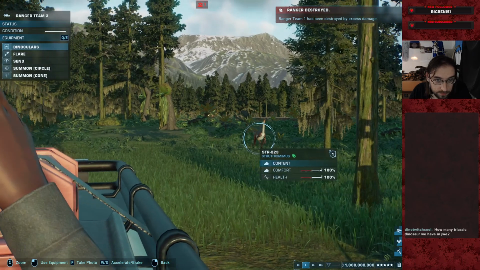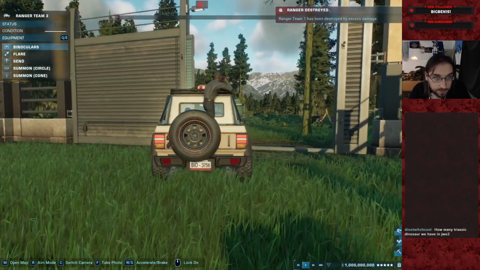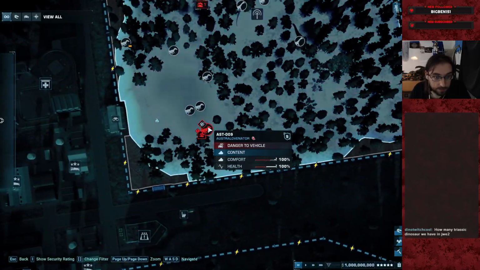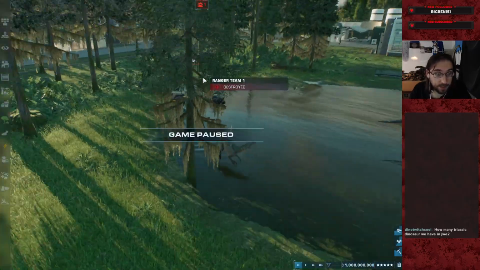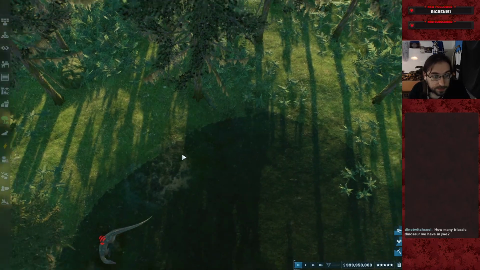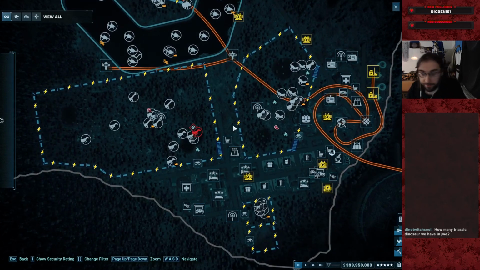Asset has been checked. Well, they destroyed a ranger team somewhere in the park, somehow. Where did this happen? Oh, in here. This Australivinator has completely destroyed this car, probably because it got stuck like an idiot, I would imagine. Buy a new vehicle and replace these idiots. We'll have to keep an eye on that if they're getting stuck on trees.